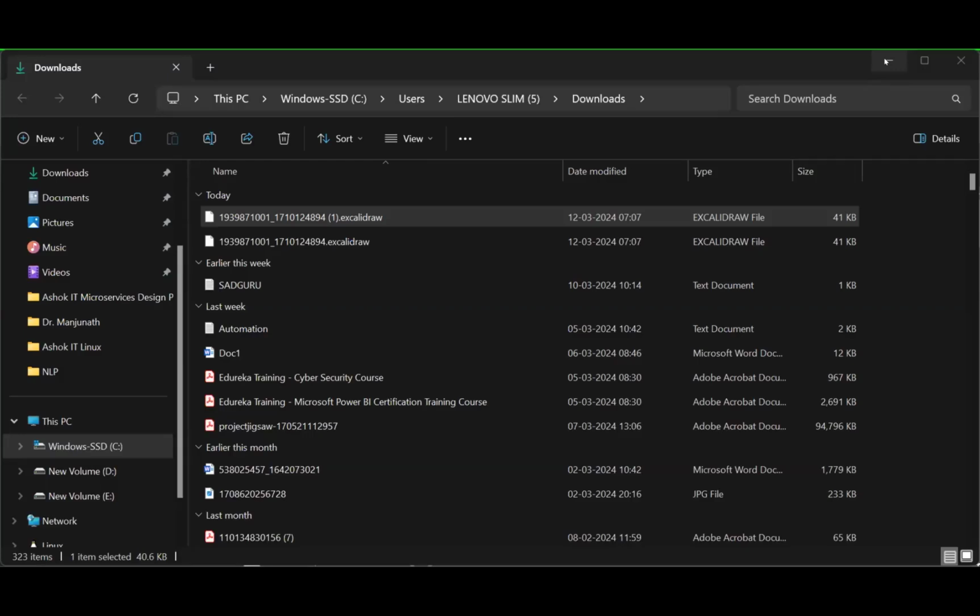Devendra, I pinged you on the chat window. Yes, let me check that. I'll convert it into an image and upload it, but I just want to see here. Excalidraw.com. Yes, it is opening.